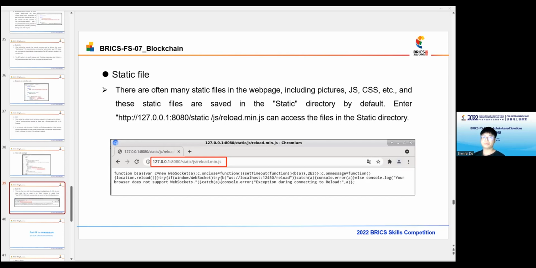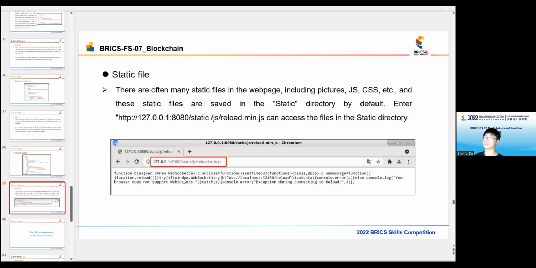In the browser, we can type this address, website static, to access the static directory. For example, if we want to access reload, we can access it through this URL.